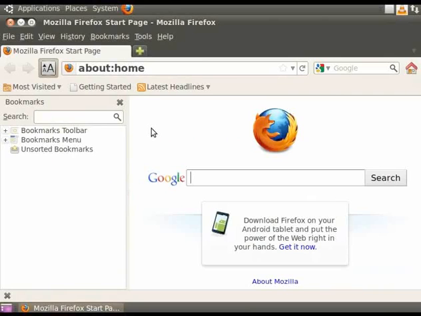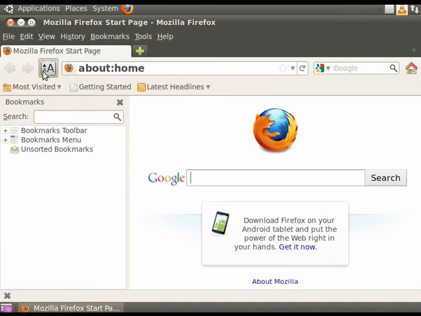Let's now take a look at the Firefox interface. Firefox has all the features that a modern browser needs to have. To learn how to use Mozilla Firefox effectively, one should be familiar with each of its features. The Mozilla Firefox interface can be split up into 6 distinct areas, namely the menu bar, the navigation toolbar, the bookmarks bar, the sidebar, the status bar, and the content area. Let's look at each of these and learn what it does.